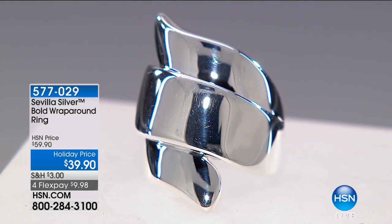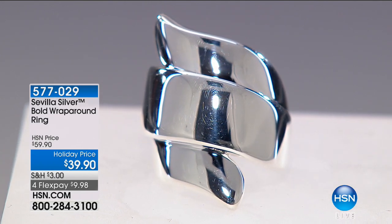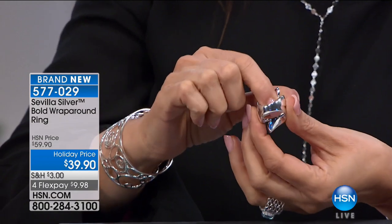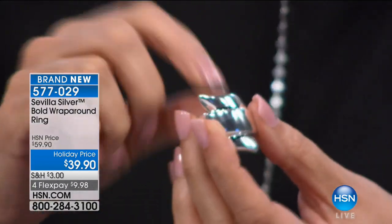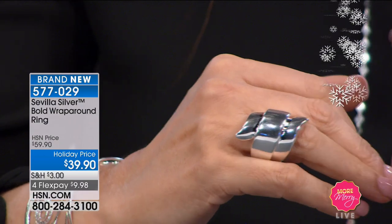This ring is big and bold exactly as stated. I'll show it to you on — I know Sarah's wearing it too. This is very comfortable for a big bold ring. At $39.90, this is another one that looks so expensive. I would say go up a size. The back has a smooth comfort fit on the inside. I wear size seven — this is a size seven — just for your reference, because there is a little bit of a big ring.